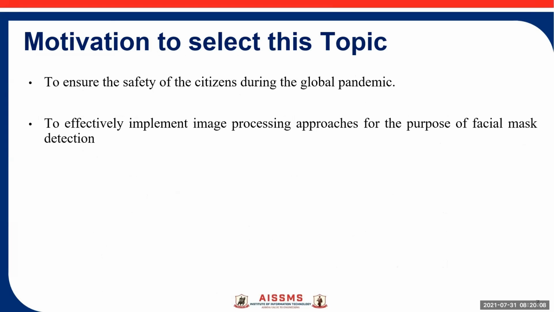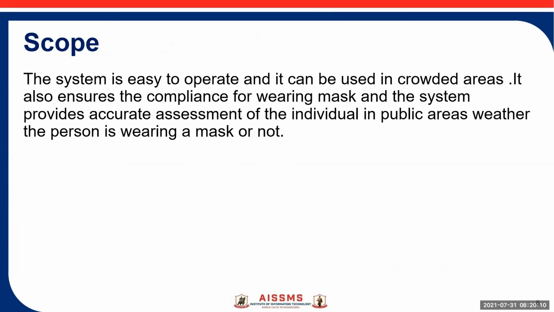Moving on, the scope. The system is very easy to operate. Currently we have not developed a mobile application of the system, but it is very easy to operate. It can be used in crowded areas, and it also ensures compliance for wearing masks and gives an accurate assessment whether the person is wearing a mask or not.